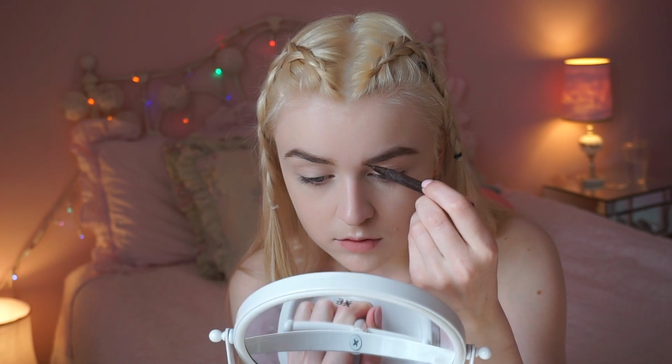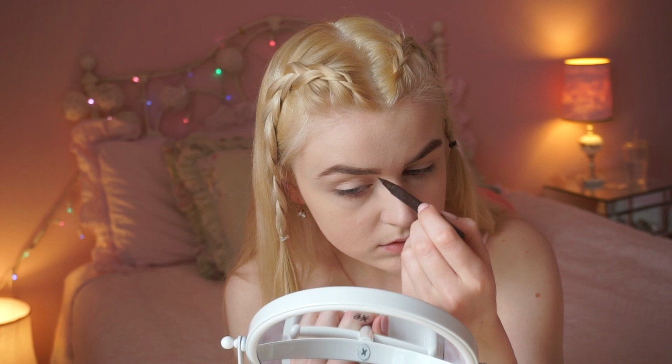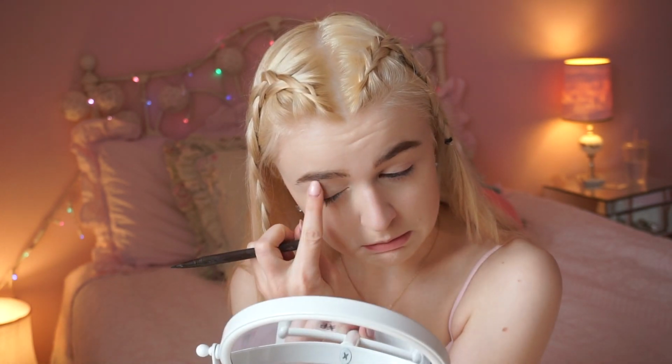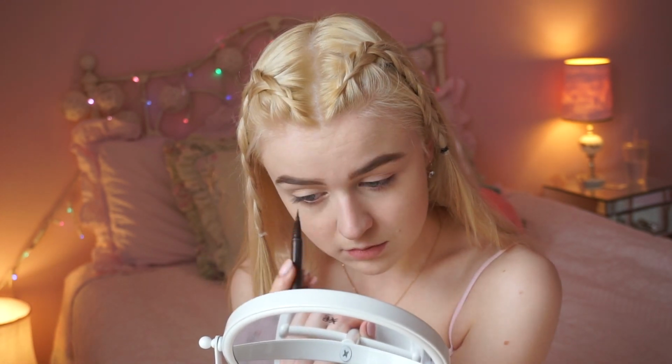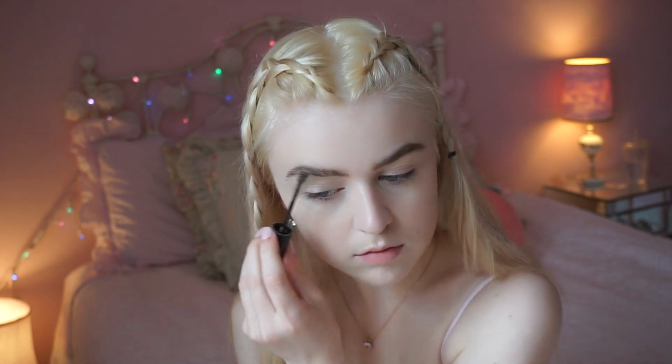Then I'm gonna take my Kat Von D tattoo liner. I can't remember the exact name, but it is in the brown shade, and I am mimicking the look of hairs with really light strokes. It's like a really fine brush tip, so you can make very tiny strokes with it. I'm making it look like little hairs, and then I'm just kind of lightening them by taking my spoolie and blending them all out. Now I'm just setting it with a brow mascara. I'm really stroking the hairs upwards to try to make them look more full.